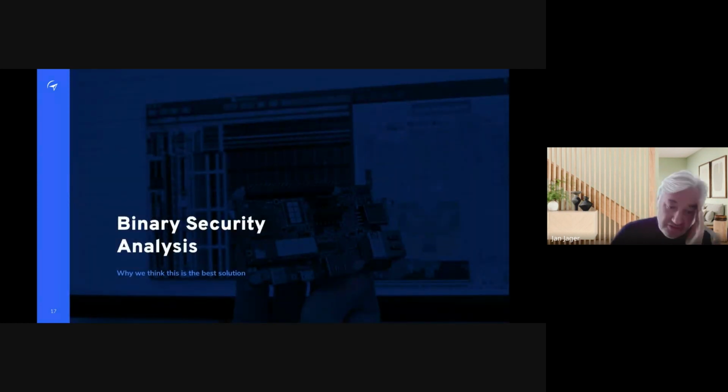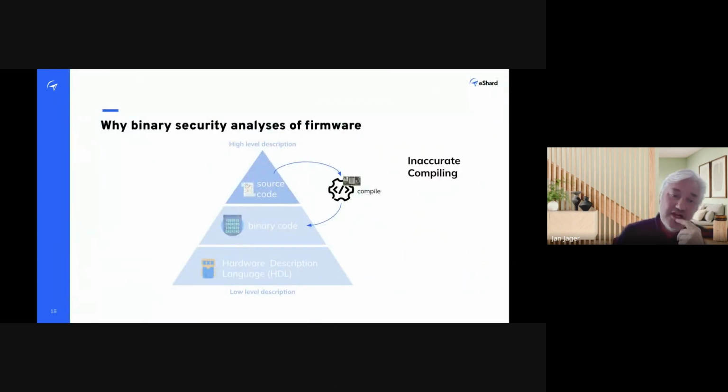So now let's move into the binary security analysis. The reason I was talking about binary security analysis is, like I said, in the source code, there is a compiler that needs to be perfectly set to compile for the code that is used in production. So you want to have a reflection of the code that is used in production, and you need to be sure that it is compiled with the right compiler. So source code checks can be quite inaccurate. And of course, there's the compiling step, which makes it not the best way to go.